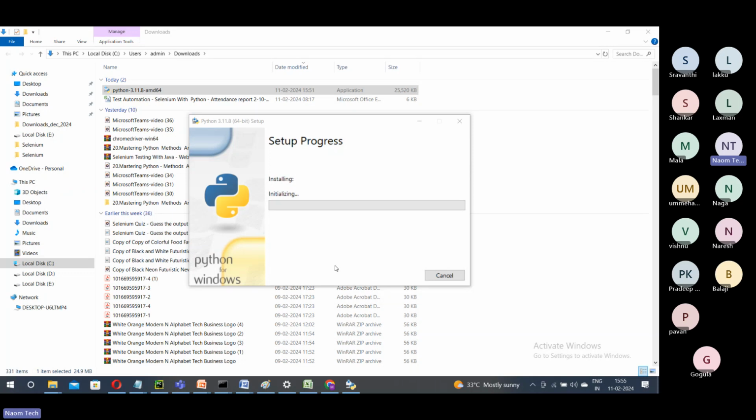Then the setup will automatically do the installation. Now it is installing the latest version. Of course, I already have a Python version, but I am doing it again to show you. So this is a quick idea. First install Python, then we can go and install PyCharm.